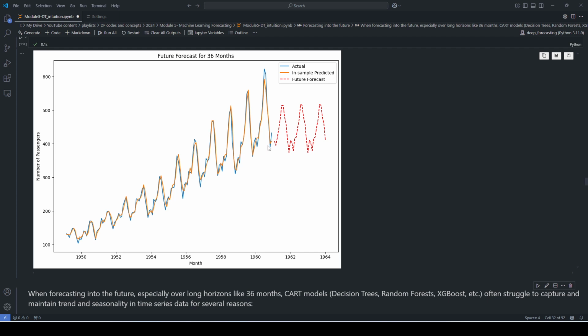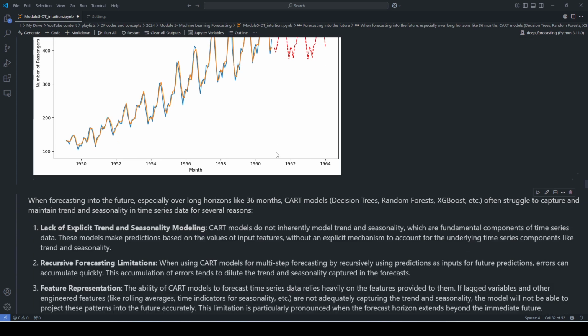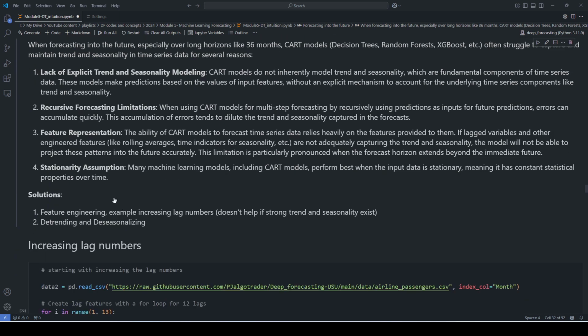Then the statistical properties, the average and the variance, are going to be constant. Then maybe we can model that stationary data, make predictions, and then add back trend and seasonality. So that's also another solution. I'm going to talk about stationarity in more detail in the next video.